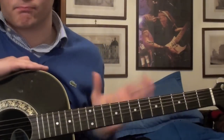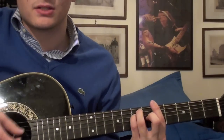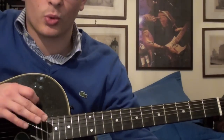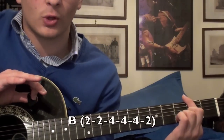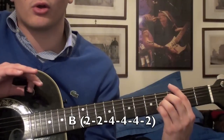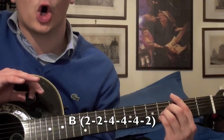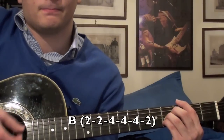So, as I told you before, we'll have the A chord, which we have already seen, then the B. The B could be a little bit tricky for beginners, but don't worry guys, everything's fine. You put your pointer finger on the 2nd fret of all strings, and your other three fingers, so middle finger, ring finger, and pinky, on the 4th fret of the D, G, and B strings, like this.